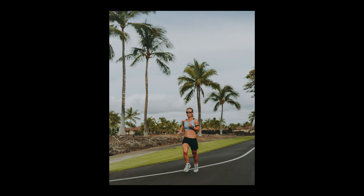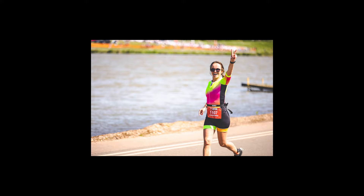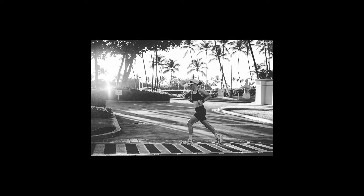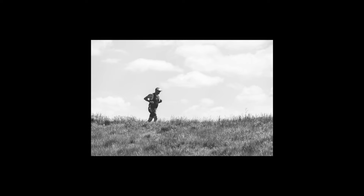If you shoot low — if you get down on the floor and shoot low to high — can you frame the runner against the sky instead of a busy fence? Can you go the other way around so the background is the floor, making it a bit less harsh? Is the background the whole image? Considering the background is super important. I see a lot of people not really caring about what's in the background, and it can really ruin your shot. Unless you're prepared to spend a lot of time in Photoshop getting rid of it, it's much easier to just move location and consider what is in the background of your image.